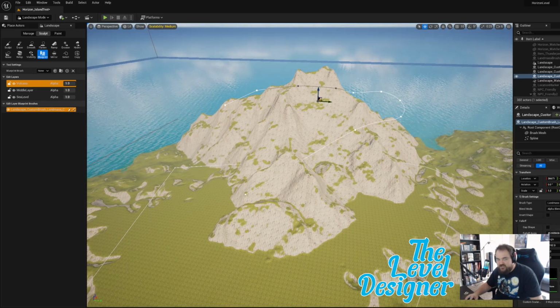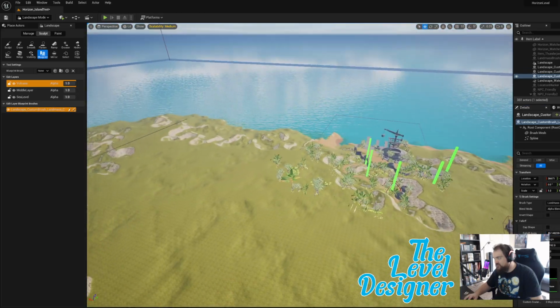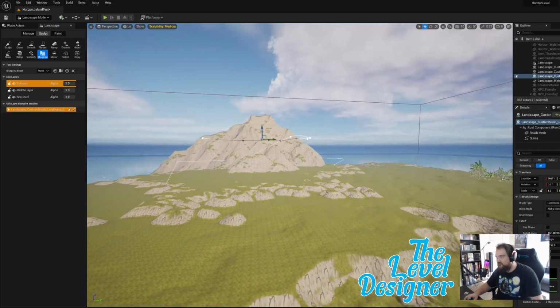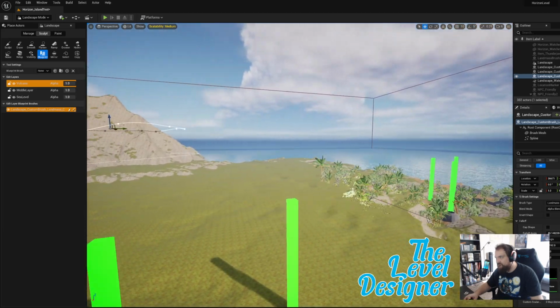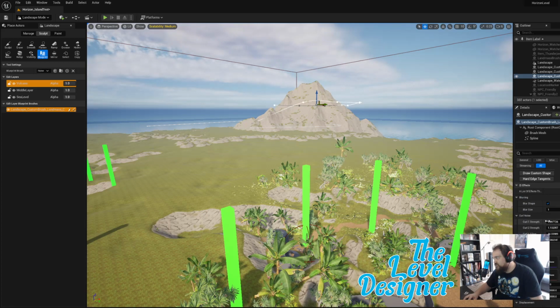I'm going to go in here and try to fine tune this mountain. Again, I kind of want it to be a bit opposing. I really do like the size of that. It really could be something to see from anywhere on the island. And then we'll go down to the curl noise and play around with that.